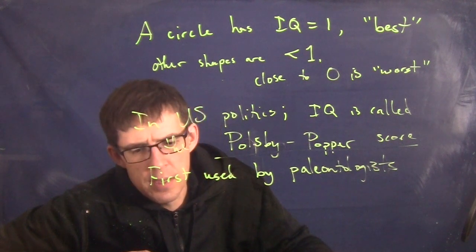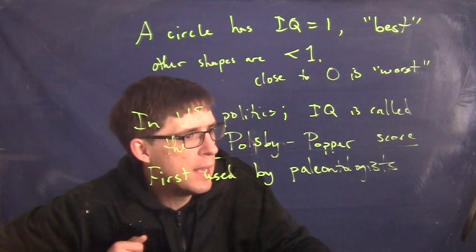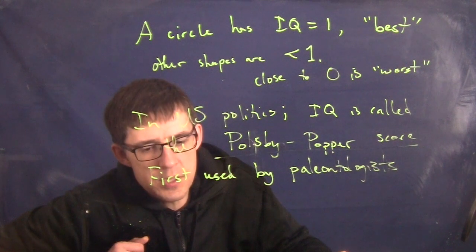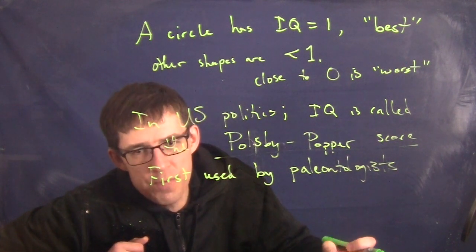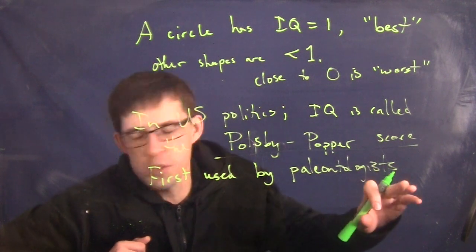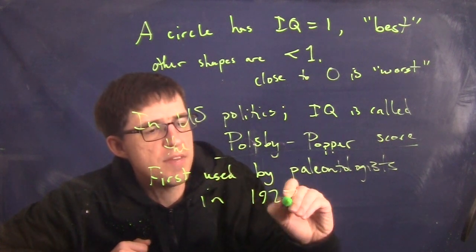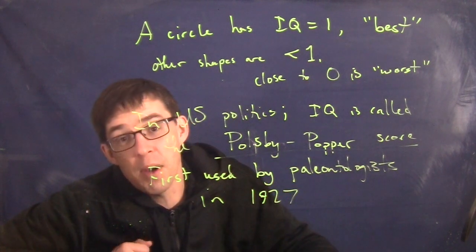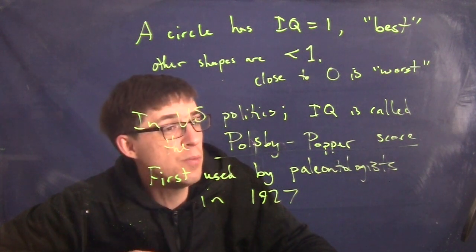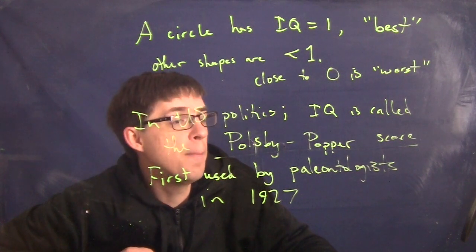Apparently, the soil in different climates has different properties, of course. And one of the things that you can study about the properties of the soil is the shape, how round versus how flat or wiggly the grains of sand are. So this was first used, I looked this up, in a paper in 1927 specifically about the roundness of sand grains. Pretty weird, but everybody wants to use math in their own way.